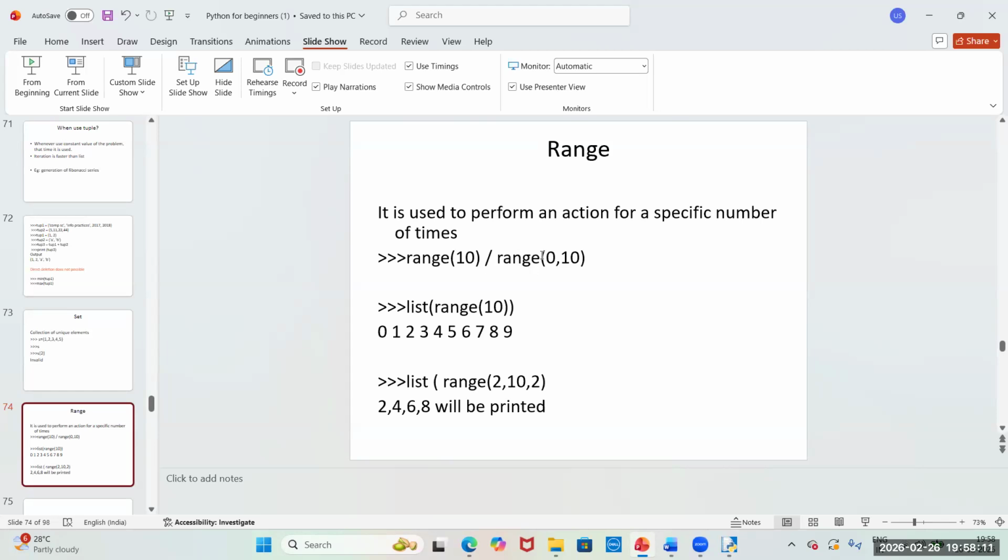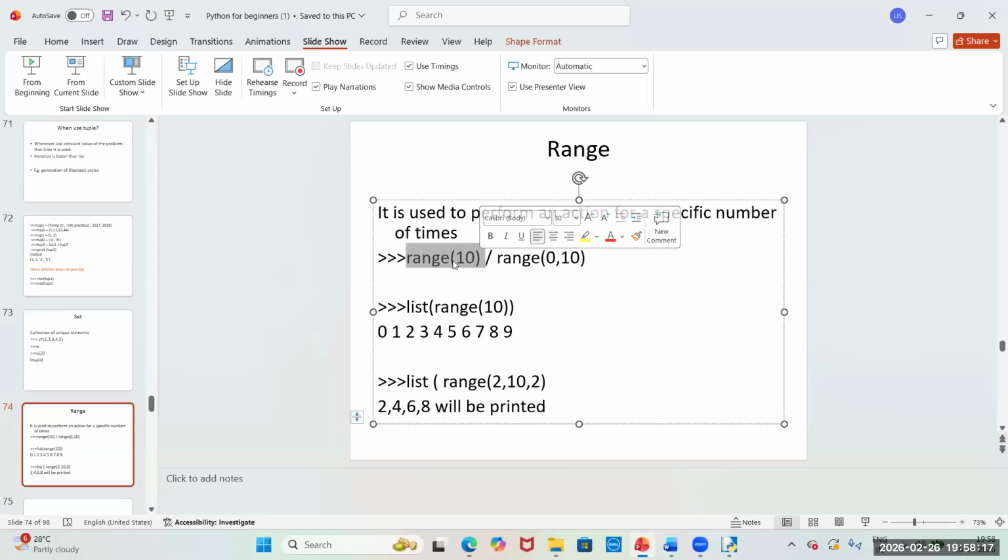Here I have given one simple example. You can use range of 10, and the meaning of range of 10 is 0 to 10. So only 10 values are available in the range, but the starting location is 0 and the end location is 10. The location 10 is never taken, n minus 1 location will be taken for a range.